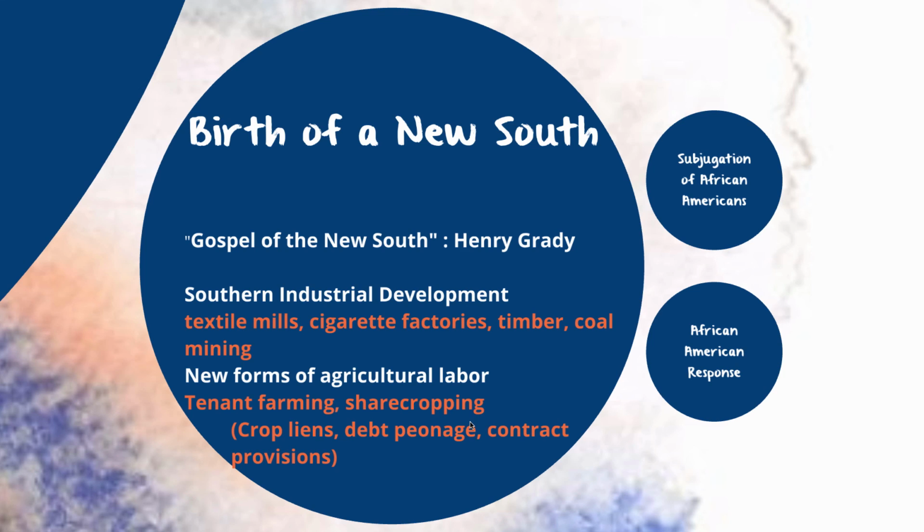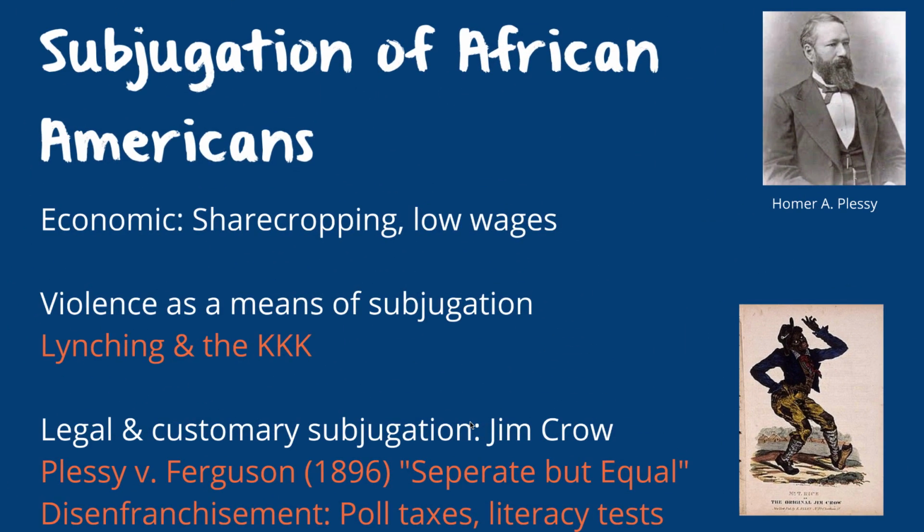They had very harsh punishments for African Americans. They paid them less. Right? The subjugation of African Americans continued. They deliberately paid them low wages compared to their white counterparts. Right? They deliberately kept them down. That's what subjugation means. It means to keep somebody down. Right? By forcing them or giving them no other options other than sharecropping.